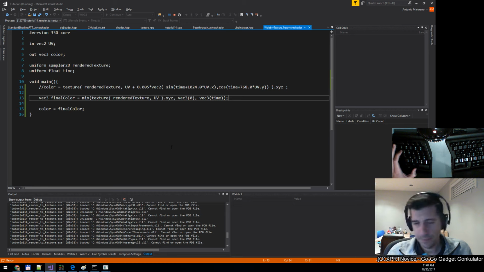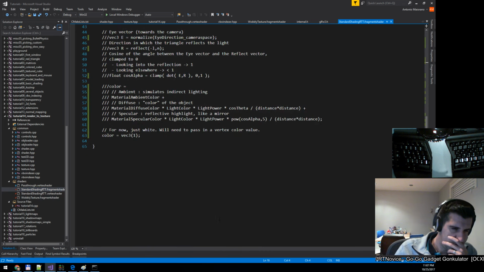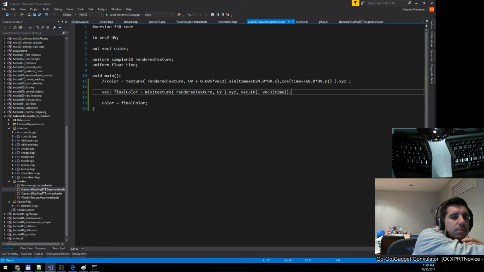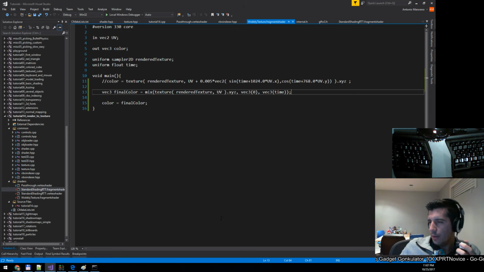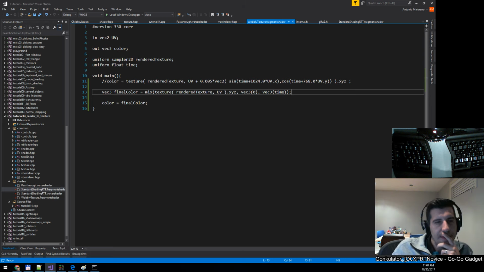Can I do that? Can I write, like, can an input texture be an output texture in a fragment shader? Like this rendered texture, could it also be an out?